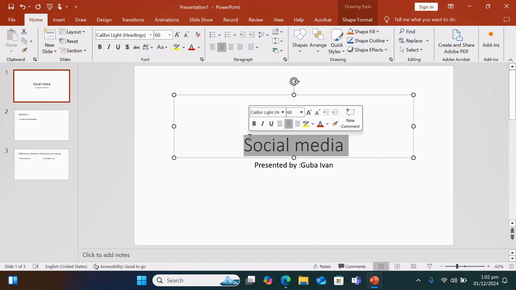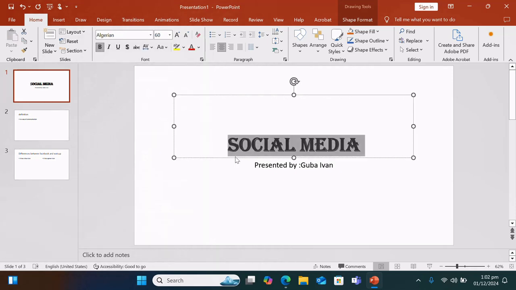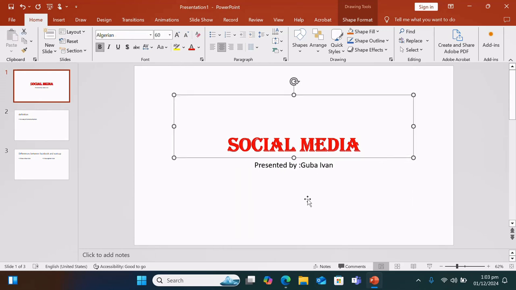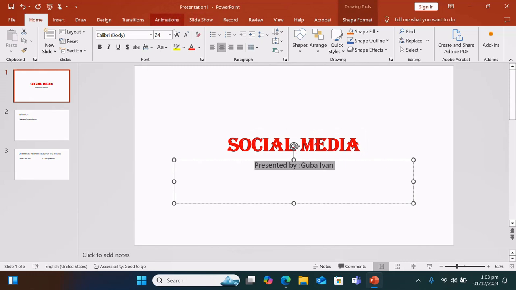For example, I want to format this text. When I highlight this, first highlight, then I can bold my text. I can also change the font type. Maybe I want it like this, or maybe, okay, input this Algerian. So I put it like this, and then I maybe want to change the color to red. So when I click on that, I'm already formatting my text. These are the features that were there even in Microsoft Word and Microsoft Excel, so they are not new to you. You can now use them. I'm just trying to format my text here. Maybe I also want to increase the size of this.